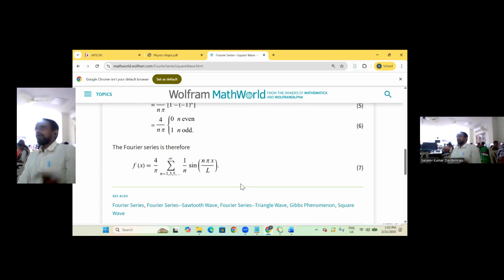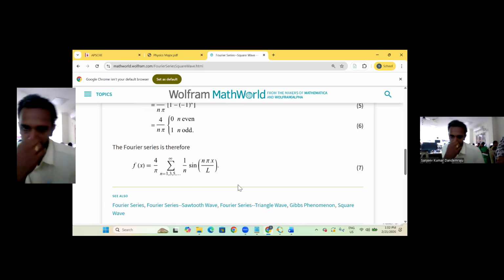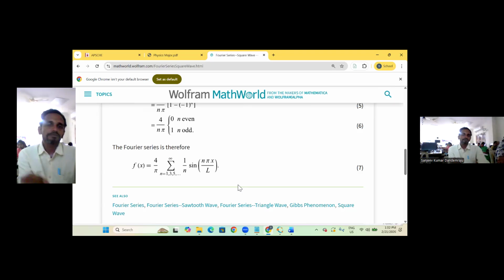Okay, so now I want to plot this function. I have to develop this function and plot it. It's not a problem. I have to consider the sum of all the terms sin nx by n, all odd numbers.